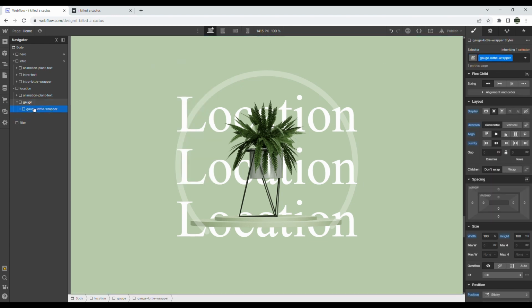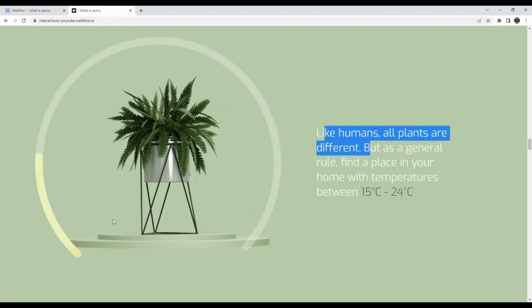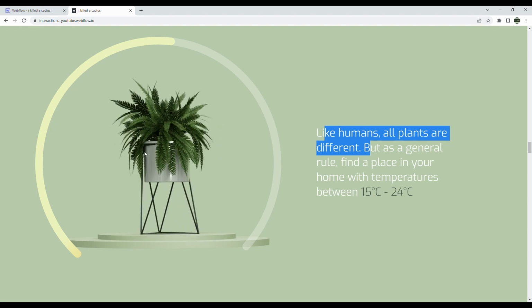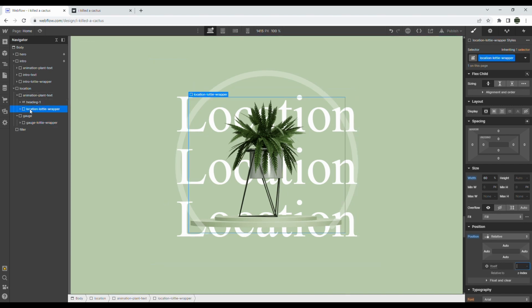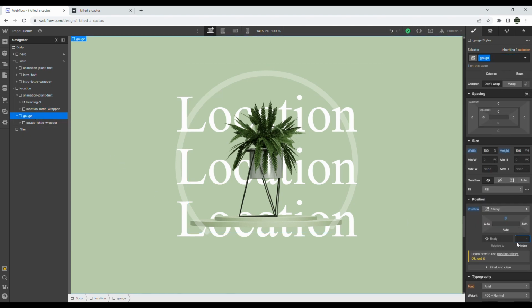Also, I want to set this gauge Lottie wrapper, as you can see here, it's above the Lottie animation in the background. So I just want to grab that and set it to position relative, and then give it a higher Z index. What did I give this one? Not sure. 800. Let's give this something else, like 1,000. Yeah, okay, 1,000 is good.